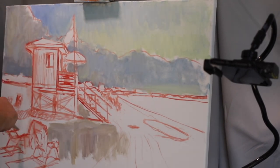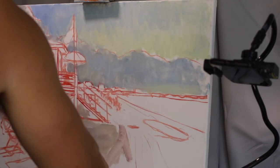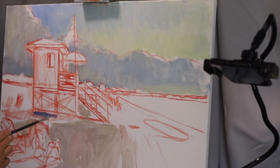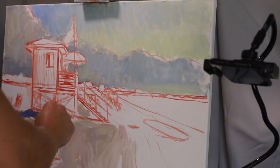Now going to the sand. Now this sand was very, very tricky. Sand is very tricky, especially this sand at Siesta Key Beach, because it's different. It's a white sand. It actually doesn't get hot on your feet. It's pretty crazy.